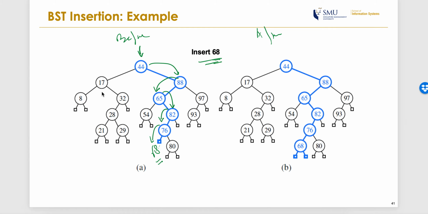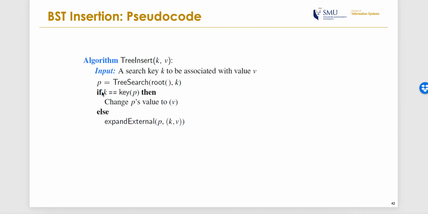Okay, so the pseudocode is given in this slide, and we are going to be searching for it first, and that is going to return us a node, right? And this could either be an empty node, that means that that's exactly where we're going to put it, and that's going to be given by this, which means that now we are going to insert a search key K, and this key, which is part of the tree, right, is going to be associated with a particular value.